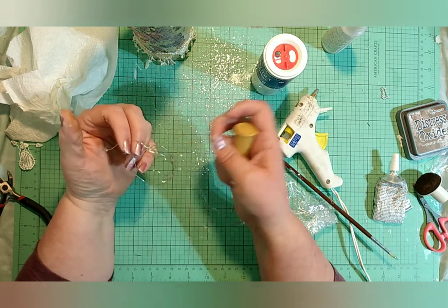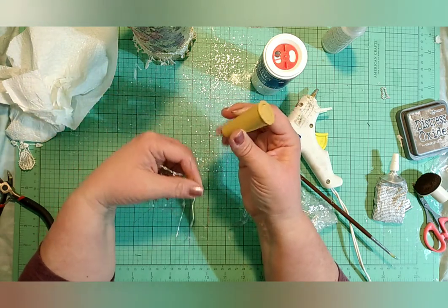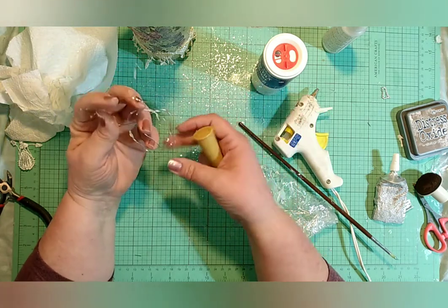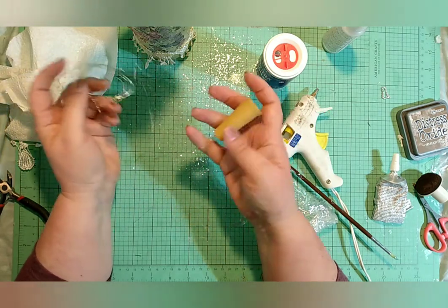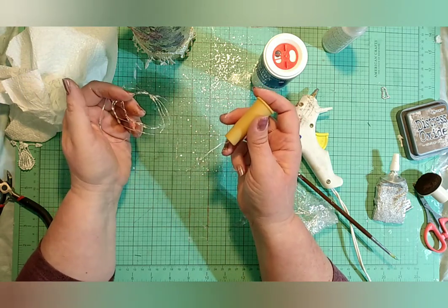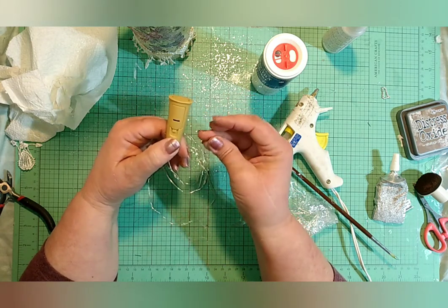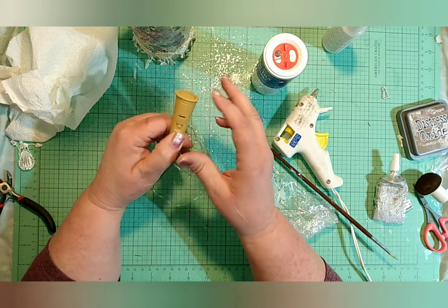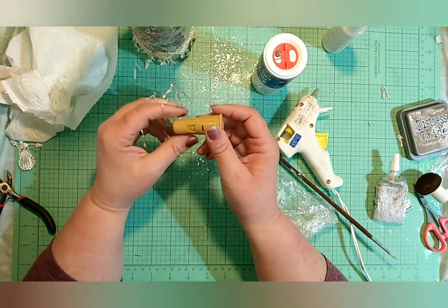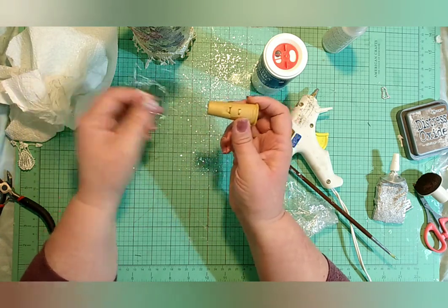Just know that if you order them on Amazon, the quality may be a little iffy. The ones at Hobby Lobby are more expensive because they're almost like $4 a pop, but the quality is better. You get a better quality light, and the batteries are replaceable in both kinds. If you order them on Amazon, these come with extra batteries, which is nice, because if you're giving it to somebody, you can give them an extra battery too. But like I said, the quality is a little iffy, so you decide for yourself what you want to do.